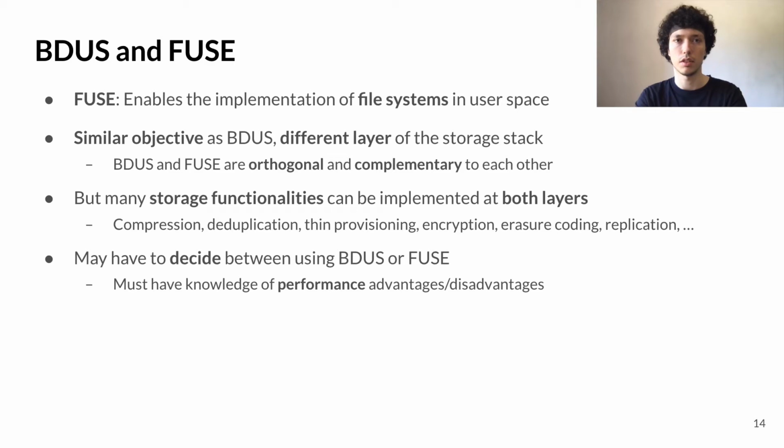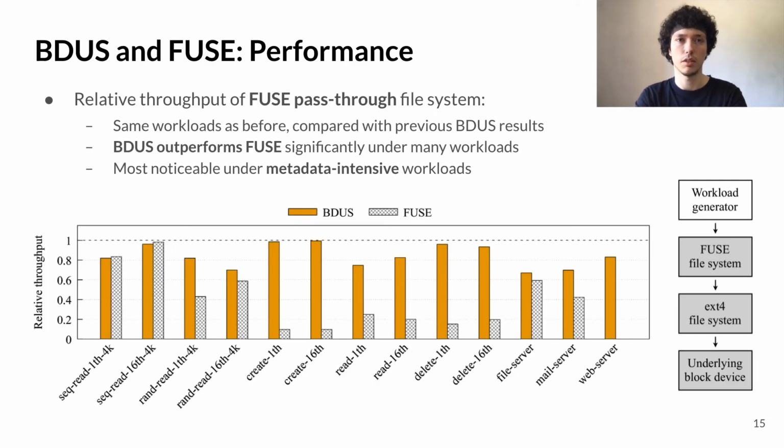One may thus have to decide between using BDUS or Fuse as a basis for the implementation of a storage system or component. To make such a decision, it is important to understand the performance characteristics of both solutions. We thus evaluated Fuse's overhead by performing workloads on a Fuse file system that simply redirects requests to an ext4 file system, which in turn is backed by the underlying hardware storage device.